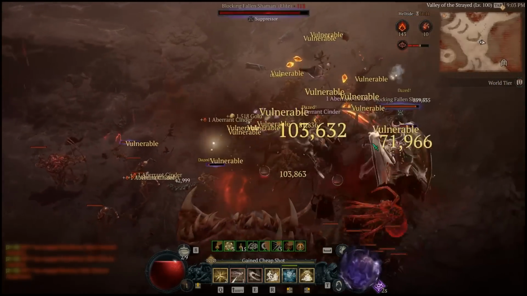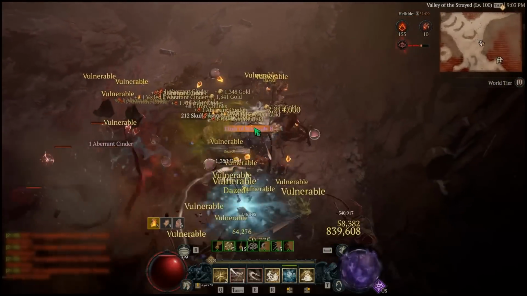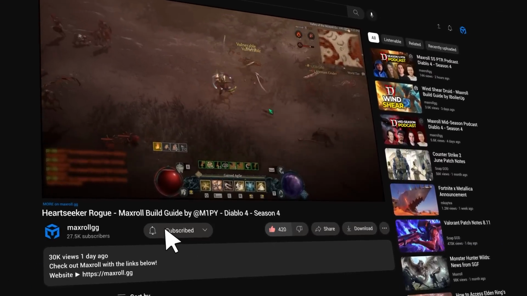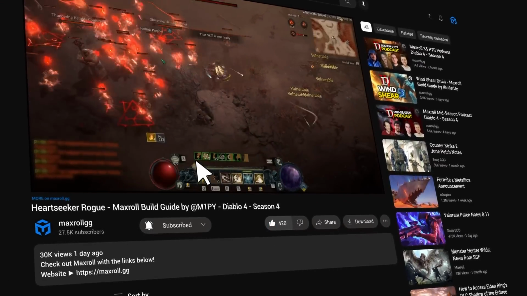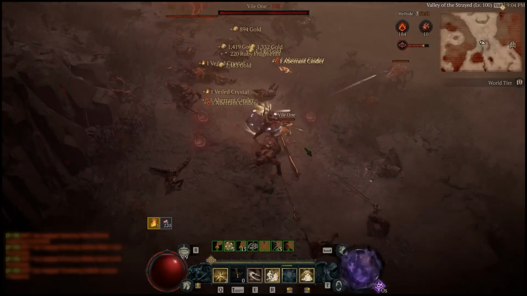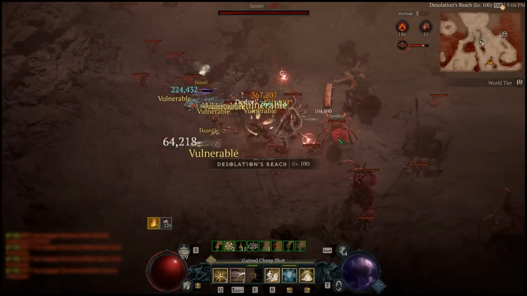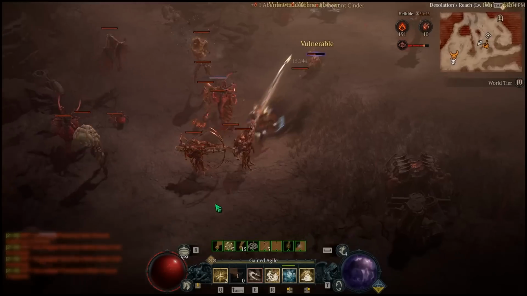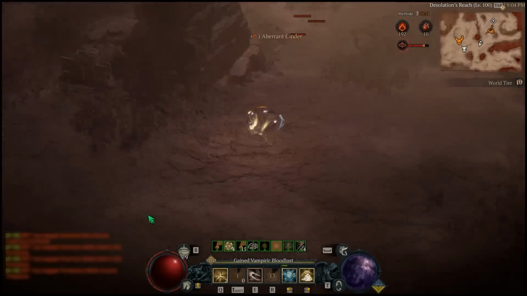For the gear, we're going to discuss the bow variant of the build, which is used for farming, where we try to reach the 13 frames per attack breakpoint. If you do not know what frames per attack means in this regard, check out the attack speed and frame calculator that is linked in the description below. You can input your attack speed values there to figure out how to efficiently reach the desired 13 frames per attack breakpoint.